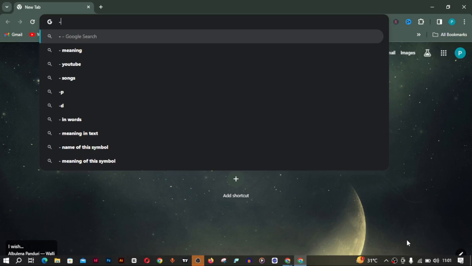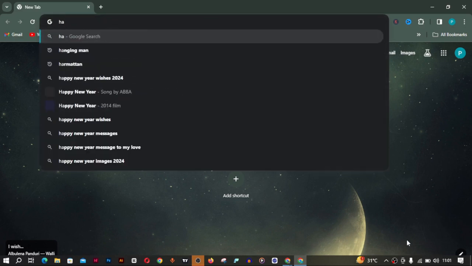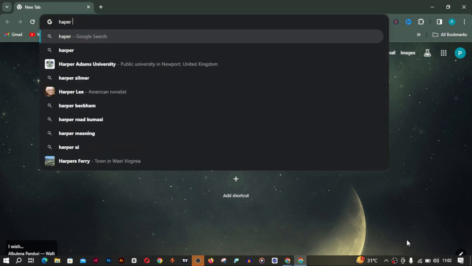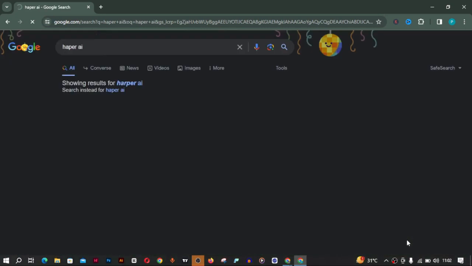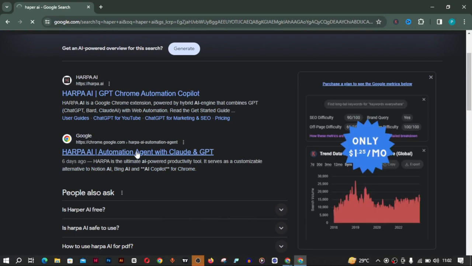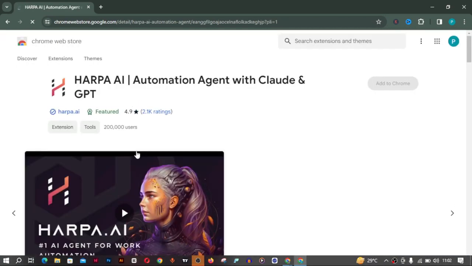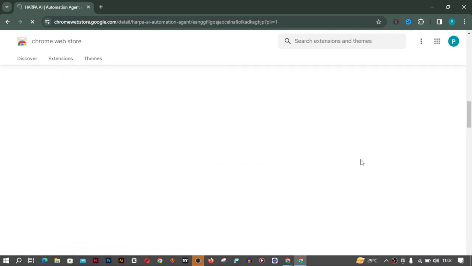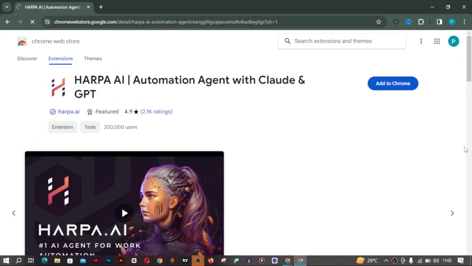The first thing is simply downloading a certain Chrome extension known as Harper AI. This AI is a free tool that can actually help you create content, scan your content to see the quality of your content, and there are a lot of beautiful features with this AI. So the first thing we simply need to do is download it onto our Chrome. Now let's just wait for the page to load up so we can actually download it.